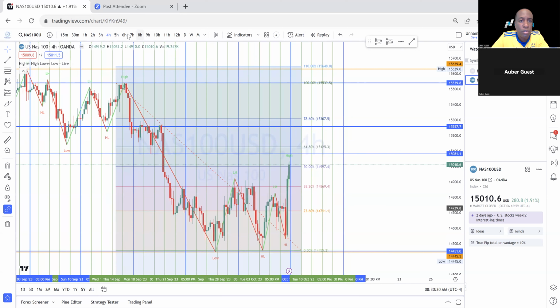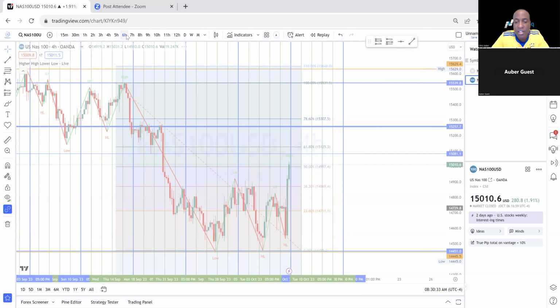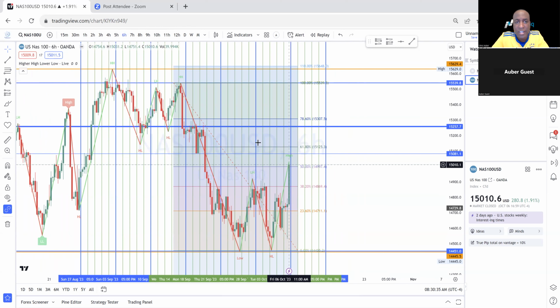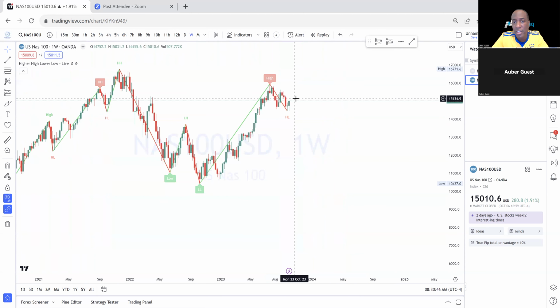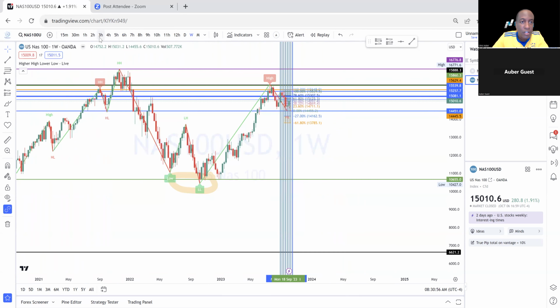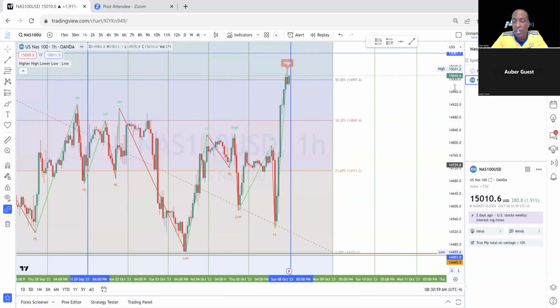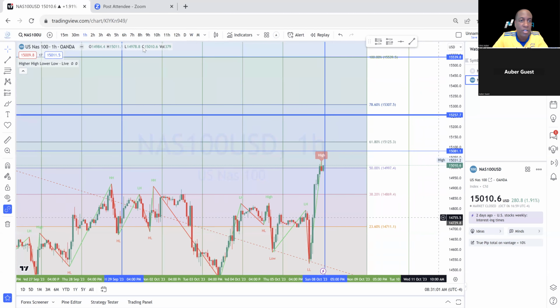So if I go down and I look, let's say, for example, my 6 hour is in fact at a high. But if I go all the way up to my weekly time frame, let me take this off for a minute, my weekly time frame has not registered anything yet. So I'm not interested in taking the sell as yet, because I know that the retracement is not over. So I go back to the time frame that I'm watching, and I'm tracking my retracement. So that is how I actually use the fibs to track that retracement.